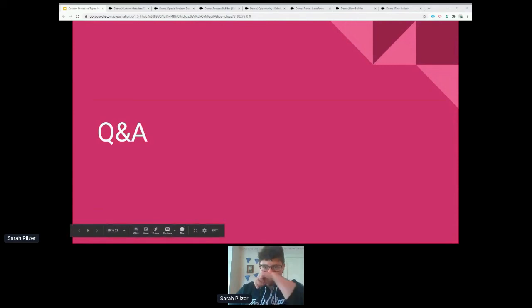Okay. The next question is, what is the benefit of using custom metadata over dependent pick lists in the first use case? So I think if I understand, in a dependent pick list, you would say, okay, I'm going to set the member level at individual, and then you can pick the dues amount from a second dependent pick list. I think that's another way you could do that. Like I said before, there's a lot of different ways to solve the same problems in Salesforce usually.